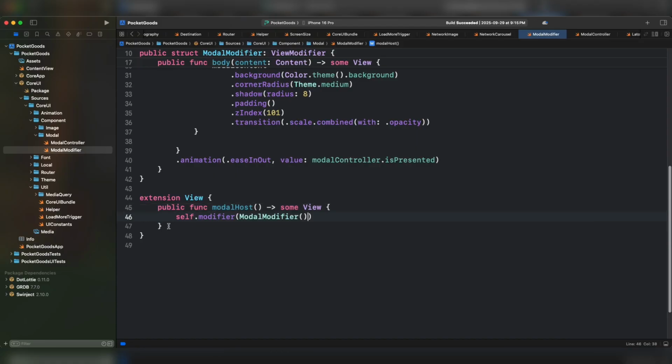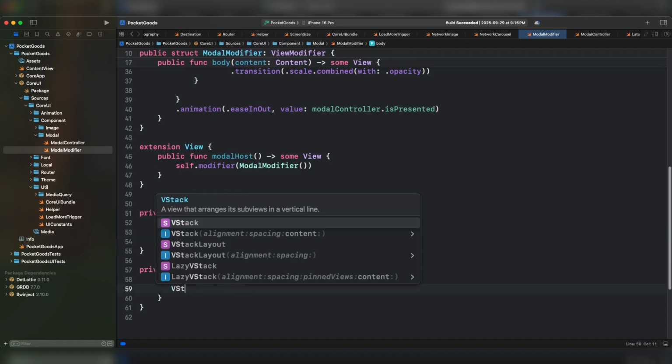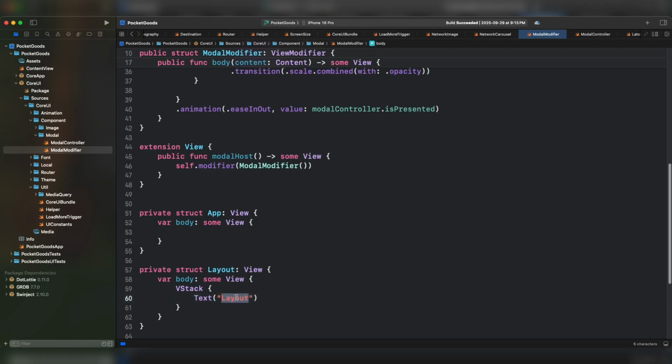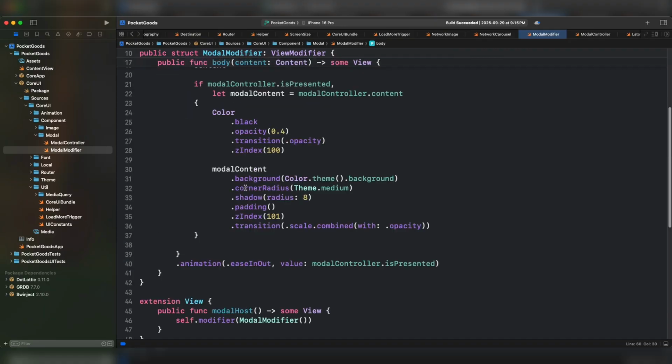And by defining this, I'm going to create here just a simple structure to understand where we are going with this. Let's say, for example, an application. This is the layout, which has, let's say, a VStack or scrollable area, home screen or whatever, and we want to attach the modal to this layout. Basically, it has to be at the top of the modal. If you have attached this modal somewhere in your app, it's going to occupy only the region where it has been defined. But if you have attached it to the parent component, it's going to occupy the entire screen.